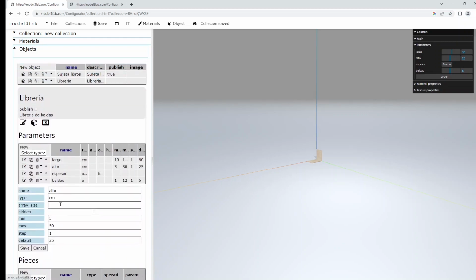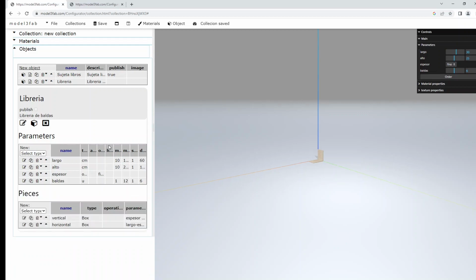And the height, we modify it so that the minimum height is 10 centimeters and the maximum height is 2.40 meters. We update to show the new default values and limits.